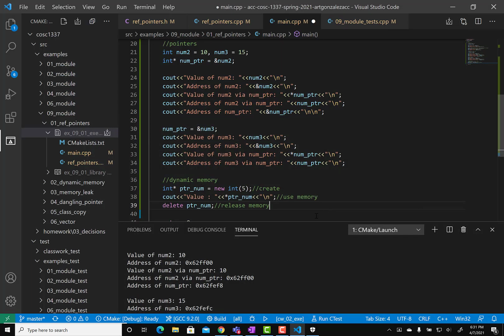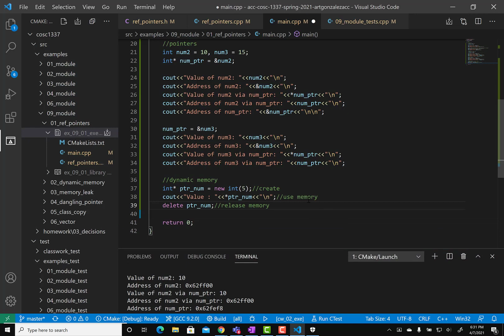Okay, so let's go ahead and cover smart pointers. There are three different types of smart pointers. The unique pointer, which can only have one owner or one reference to it.